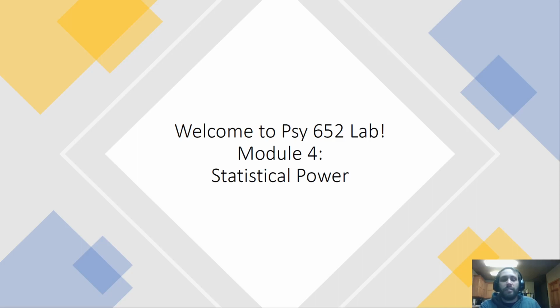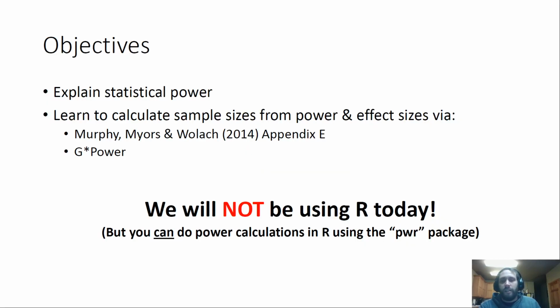Today we're going to be discussing statistical power. So today's lab is going to run a little bit differently. I'm just going to run through a slideshow with you all, and within that slideshow, I'm first going to start off by explaining what statistical power is. I know Kevin explained a lot to you already in lecture, but I'm just going to reiterate some of the main points associated with it.